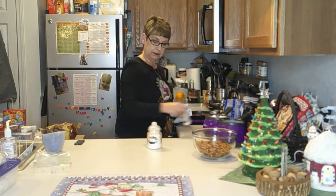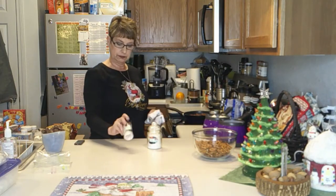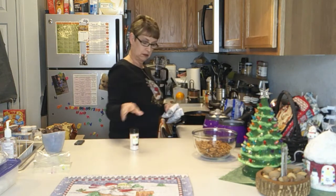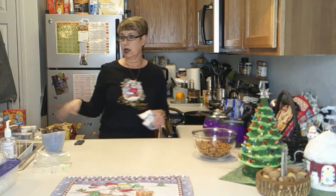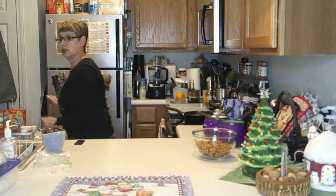Finish my sugar. My vanilla sugar and my vanilla salt. I just put them in reuse. I get these at the Dollar Tree. I've already got all my extracts ready to go. Let's see. I'll show you some that I did.